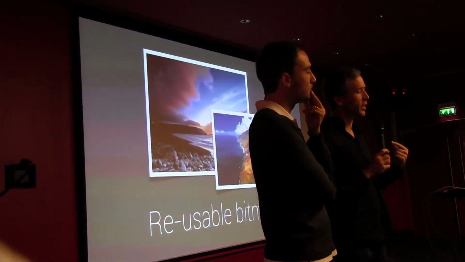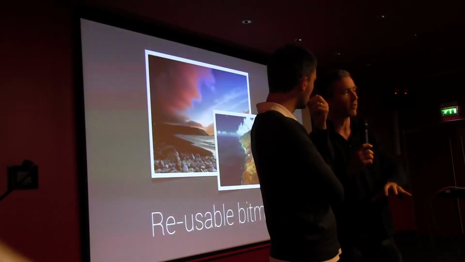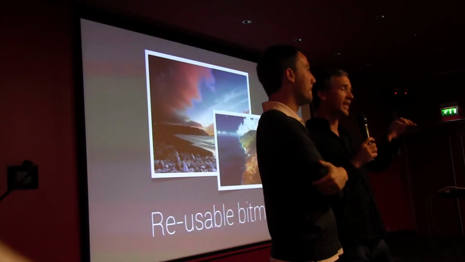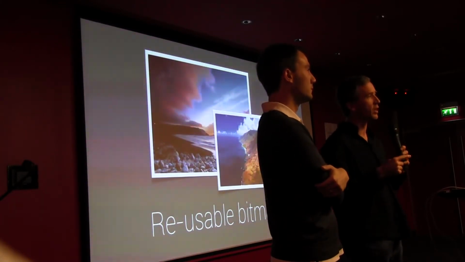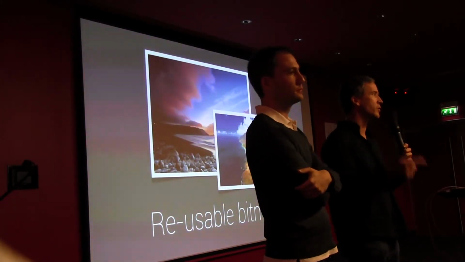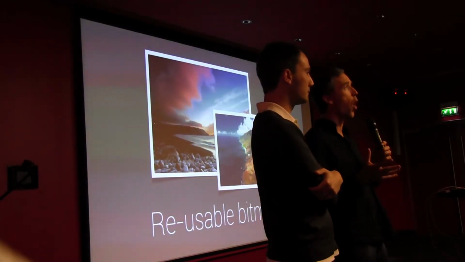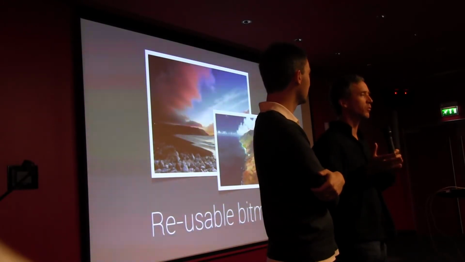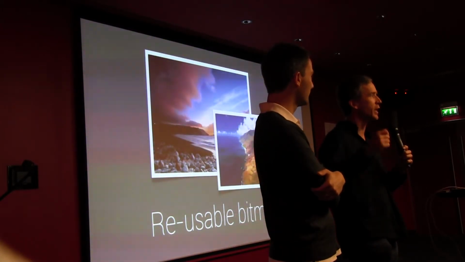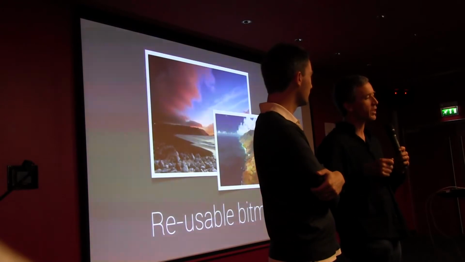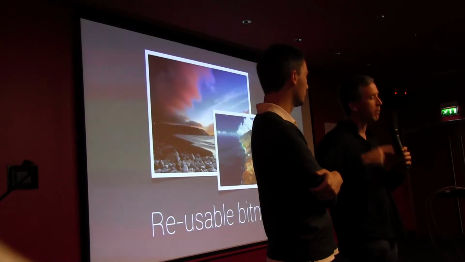This was especially important in the Honeycomb release because that was the same release where we moved the allocation of bitmaps from native code into the Dalvik heap, which means that to get that memory back from the Dalvik heap, we need to do a GC. So it's really nice if you can reuse the memory instead of having to collect every time you load something in. For instance, I saw a screensaver that performed horribly as of Honeycomb, or realistically ICS, because on every single frame it was loading in another image in the sequence and displaying that. Prior to Honeycomb, it worked fine because it managed the memory manually.